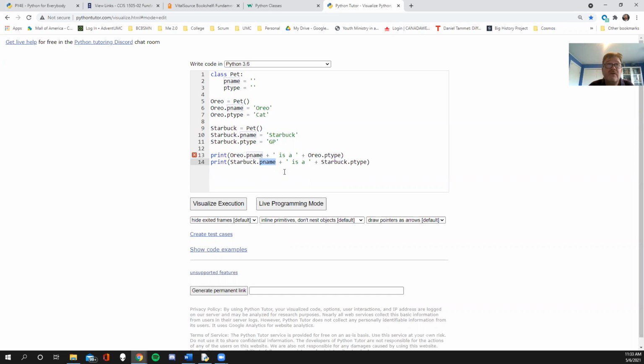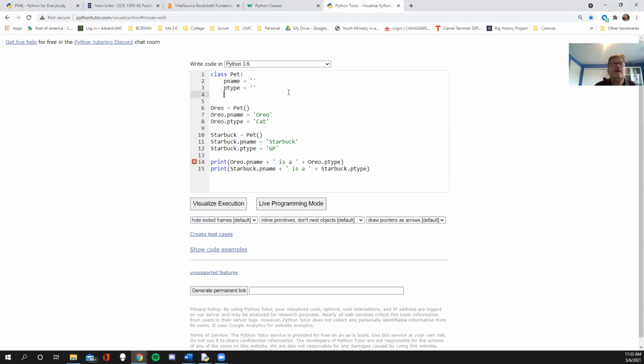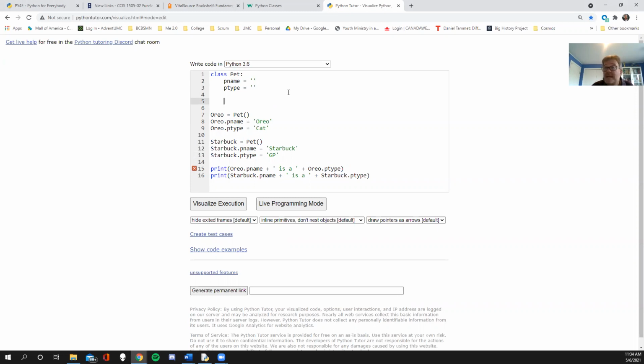What we want to typically do is control how we access our attributes. So typically we want to have a function in here that sets the name and a function that gets the name. So let's do that. Let's create a function called setName.